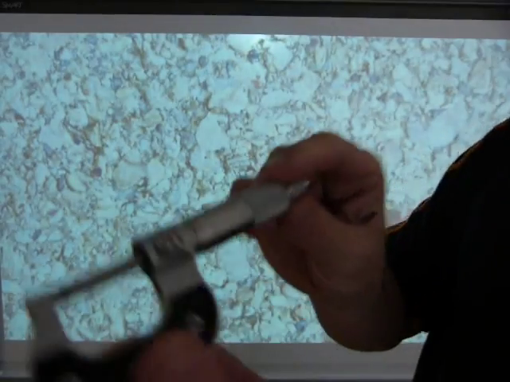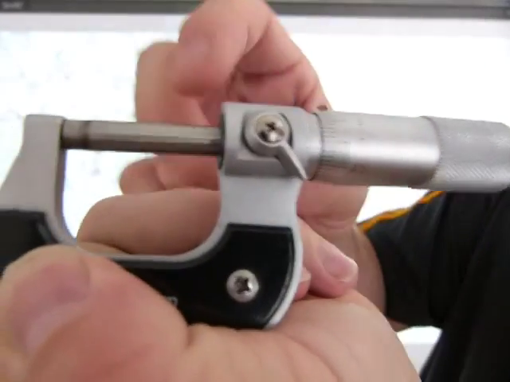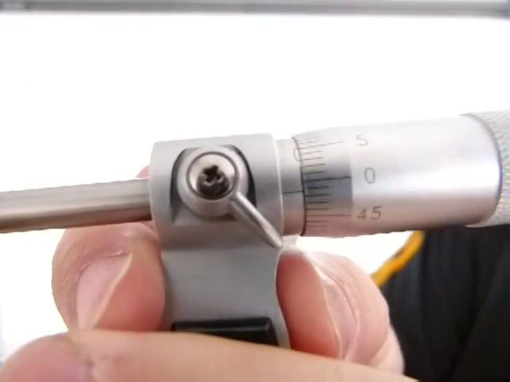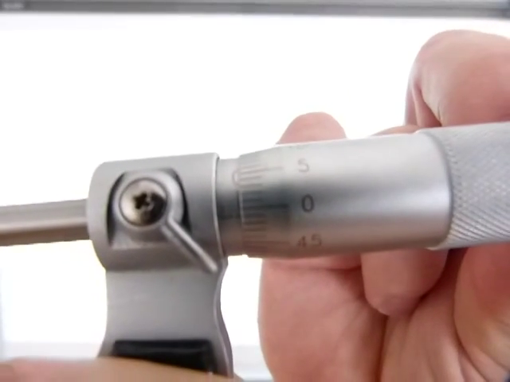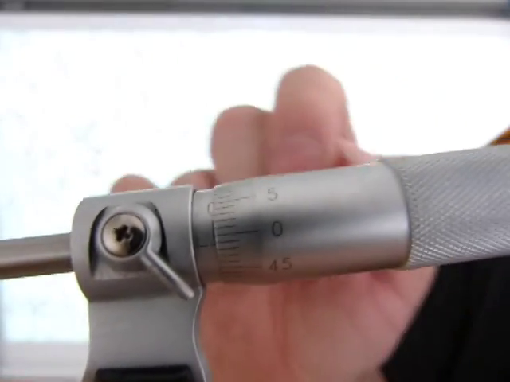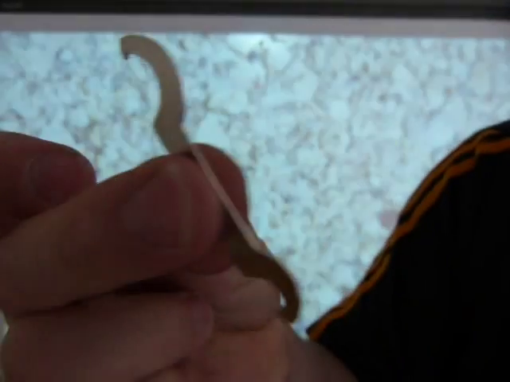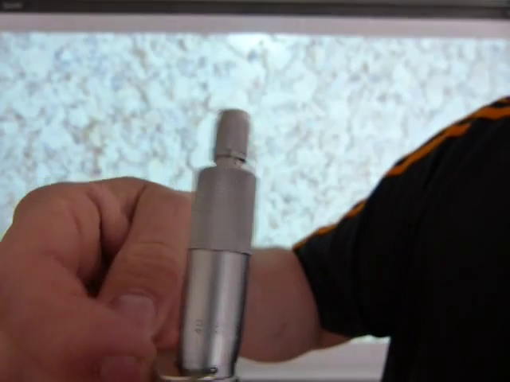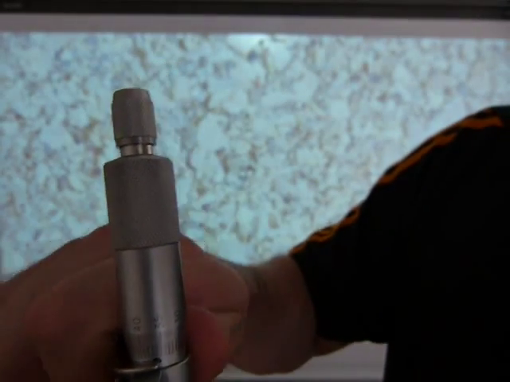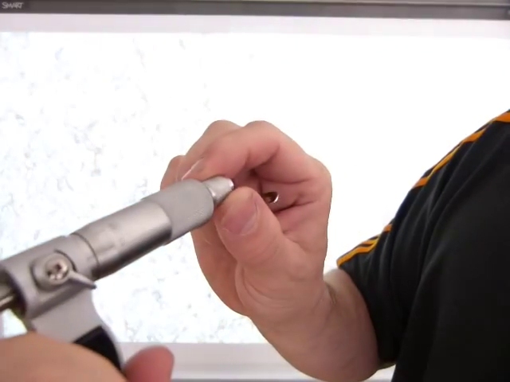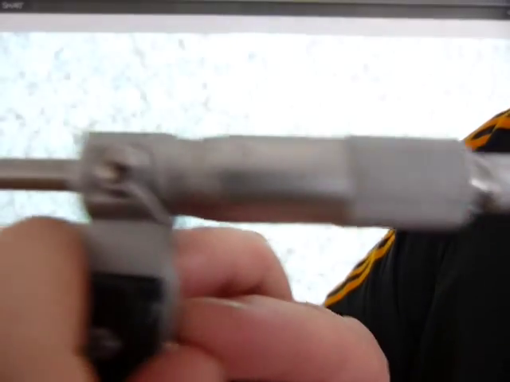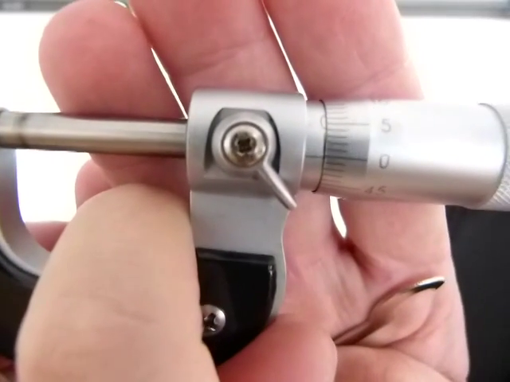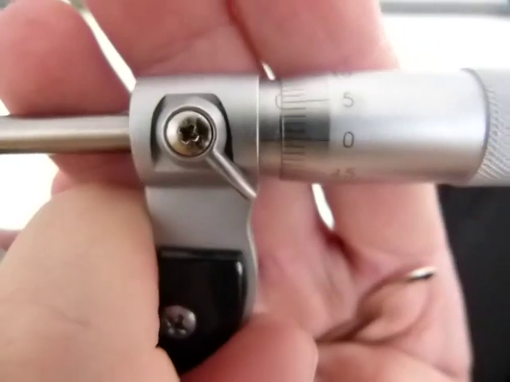First off, you have to make sure that the micrometer is calibrated. Actually make sure that it is at zero, zero, zero. This one isn't. When I use this ratchet and it clicks only once, the zeros don't line up. That's why you have this little tool with the micrometer set. There's a little hole there and you can just rotate this barrel. There, that's pretty close with one click. Just wait for the camera to focus.